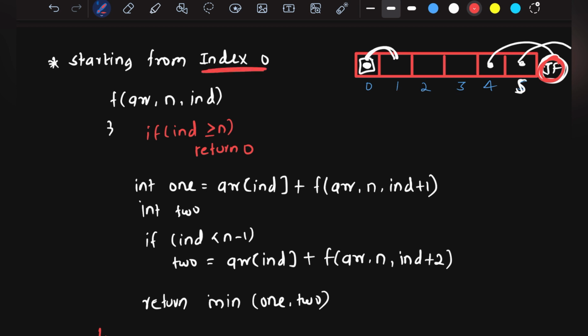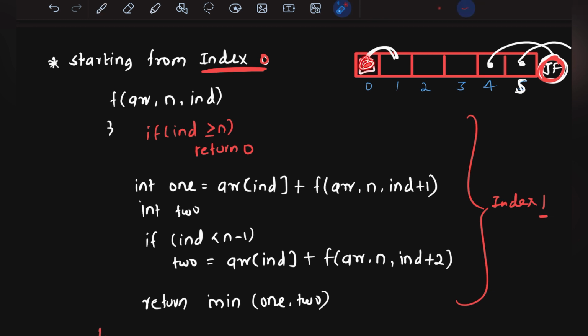Can I say that for index 1, I need the same one? Just in place of 0, I'm going to start from index 1. So this is the same function we will use to carry out from index 1, right? Simply in place of 0, I will pass the index as 1 and I will carry out all the tasks, because I am starting from this position, jump 1 and jump 2. Similarly, rather than starting from index 0, I will start from index 1. So I have the option jump 1 and jump 2.